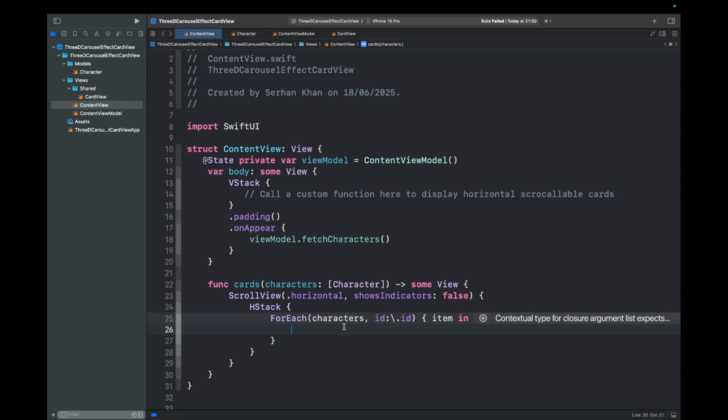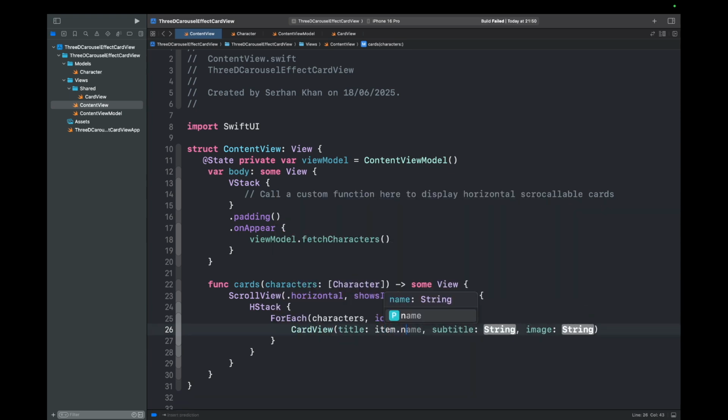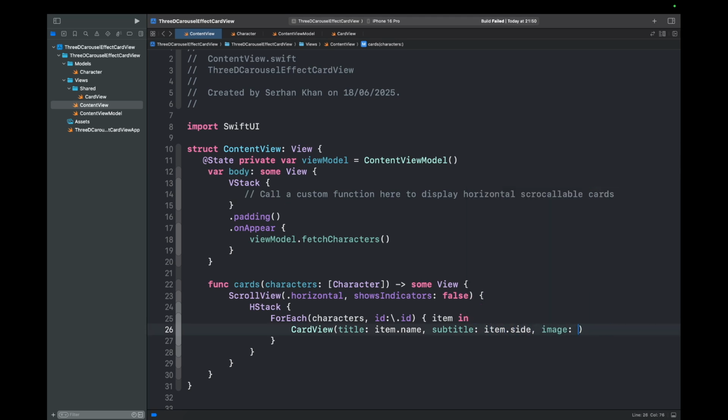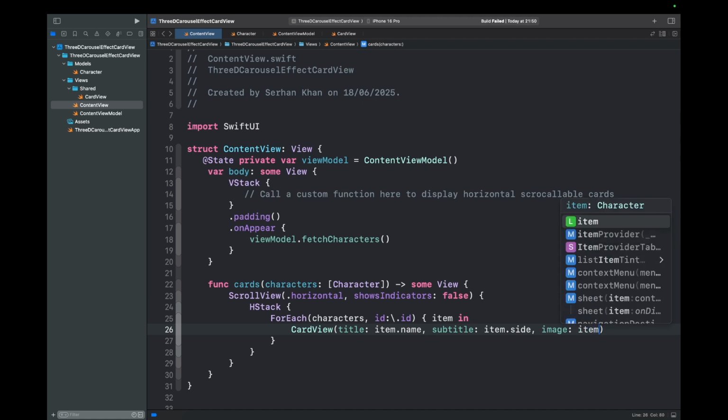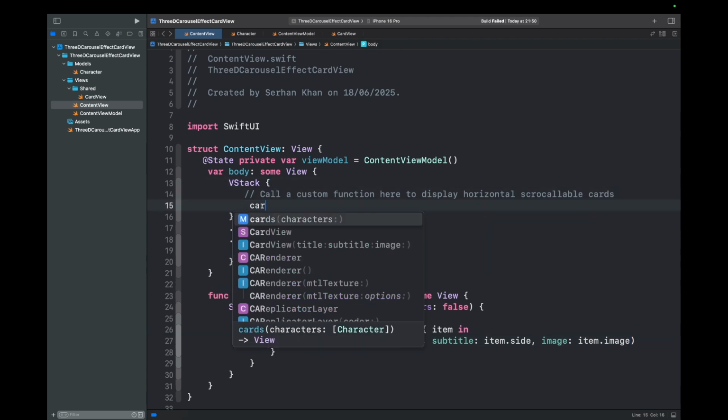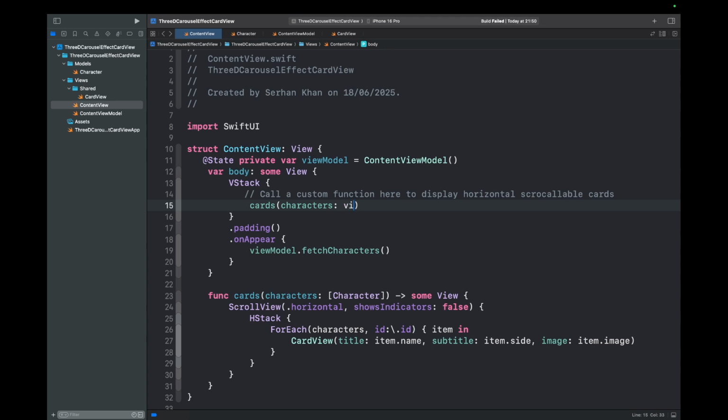We are going to capture each item as an item in the closure. Let's add this card view. Let's have item.name. Subtitle will be item.site, and actually this will indicate the theme of the character, and we are going to return the image. Good. Let's call our cards from here, and viewModel.characters will be passed as a variable.